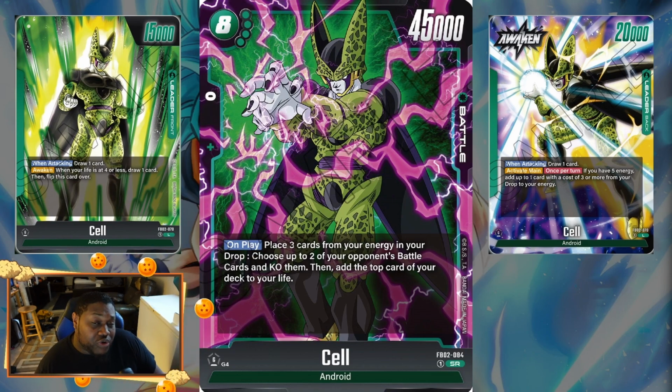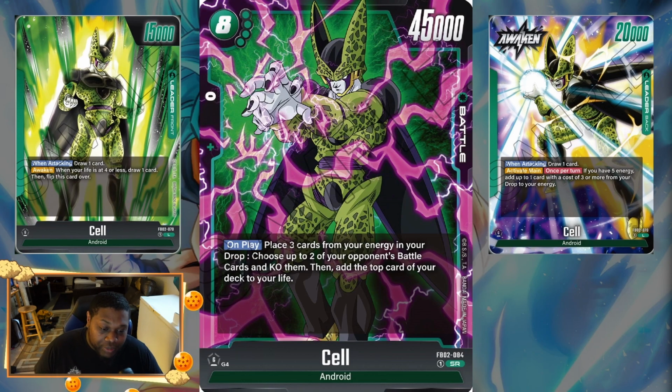You get to choose up to two of your opponent's battle cards and KO them. So instead of 1 like Broly does, you get to pop 2. So this card is very, very good to clear boards. Granted, essentially both of those cards are actually simply the same thing, but Broly just has another attack and doesn't draw a card. But instead of drawing a card, you take the top card of your deck and add it to your life. So it rejuvenates life with the Cell. So technically you could become awakened and be at 5 life with this Cell leader.